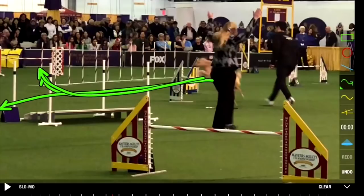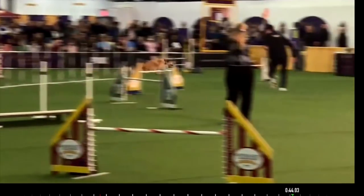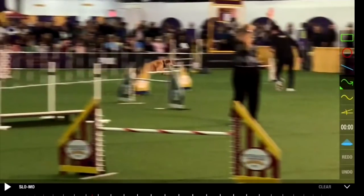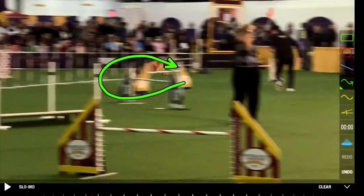Number two, let's say the weave poles weren't there. Then it would be a 270 to the backside of the next jump, which is yellow. Let me go ahead and run it through a little bit. So this is the correct jump. So let's say there's no weave poles. That's option number two to this backside. But there's a third option as well.